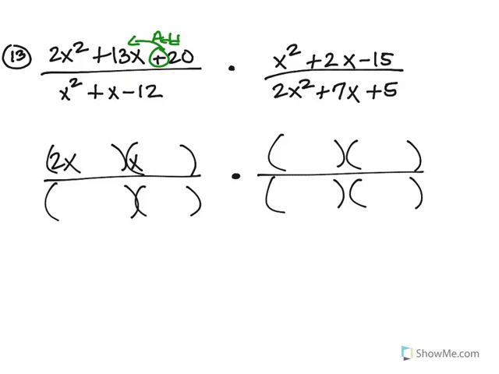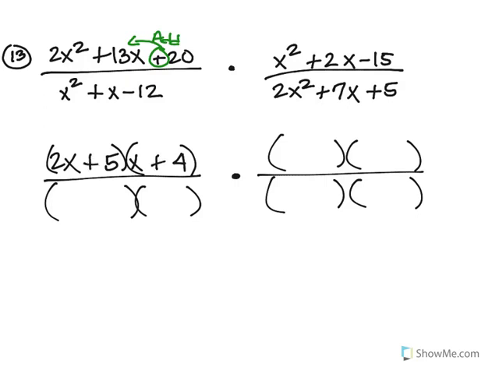So out of 20, you got a couple of options. You got 2 and 10, but can you use 2 and 10? No, why? Neither one of them can sit in there with 2x, good. So what, 4 and 5? And 4 got to go where? With the x, good. It can't sit in there with 2. Will that work? 8 and a 5, will that add to 13? Yes. And both of them positive?